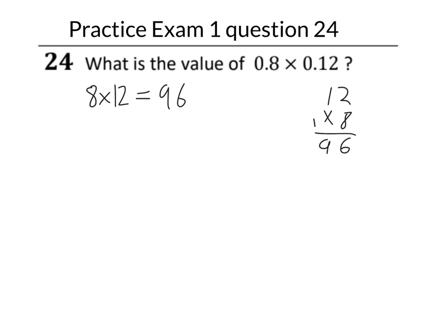The calculation that we're trying to do is 0.8 times 0.12. So I'll show you how to do it and then I'll explain why we do it this way. There are 3 numbers after the decimal point here. So in our answer, we have to move 3 spaces to the right of the decimal point, or basically make it 1,000 times smaller. So 0.096.